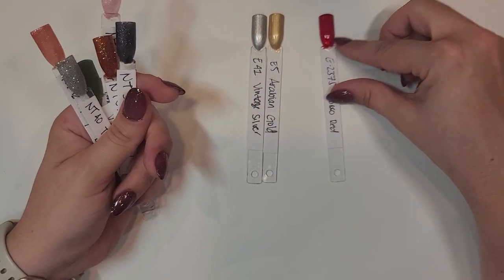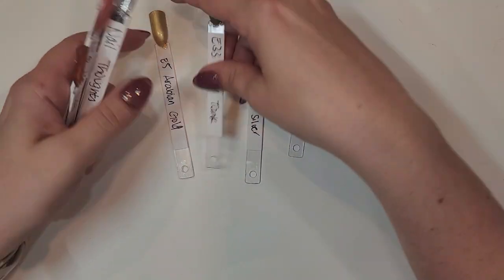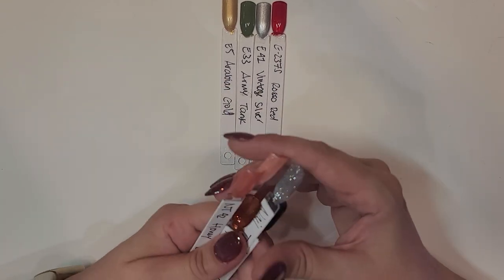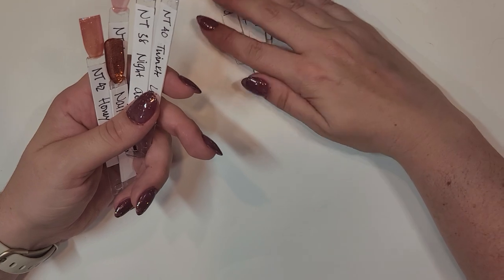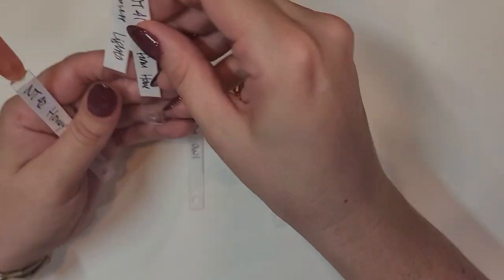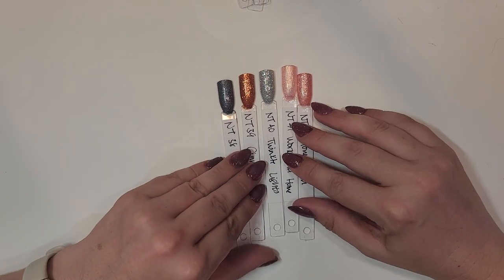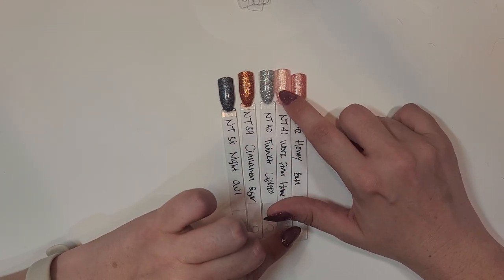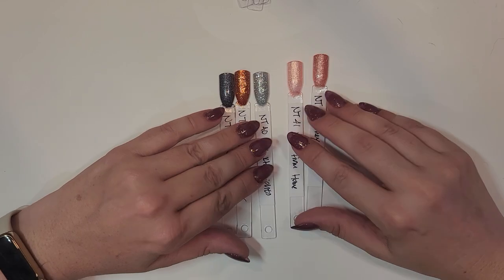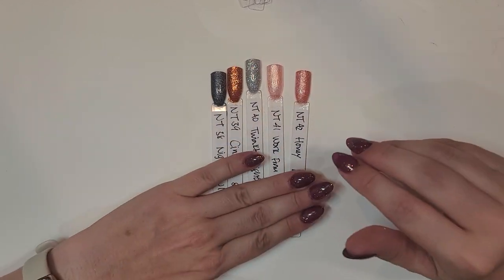Pretty. That red I got. These are so lovely. These were great. This was a great batch. And then here are the glitters I got. Oh my gosh, look at them with the white background. It's so pretty. It's so feminine. Again, I think these would be great together for Halloween. Oh my god, I can't get over how feminine that is. It's just so feminine. So pretty.